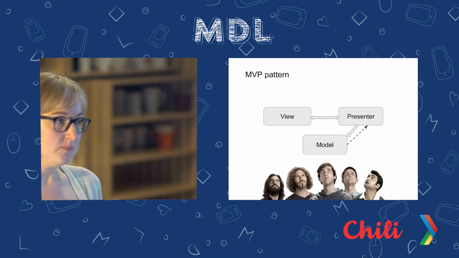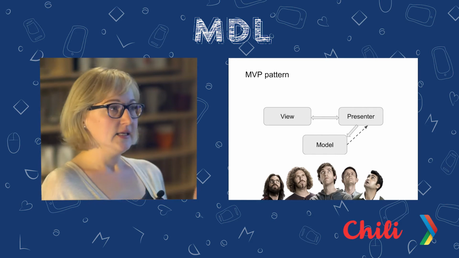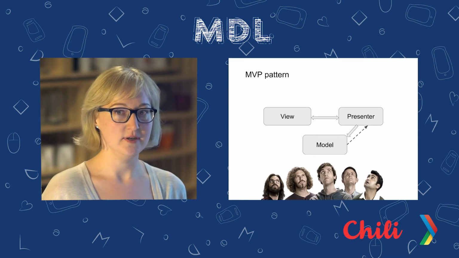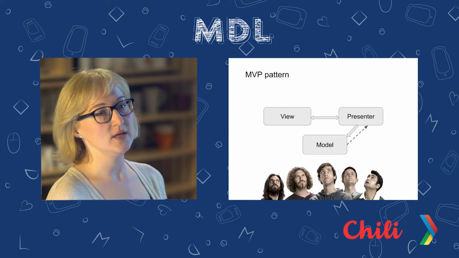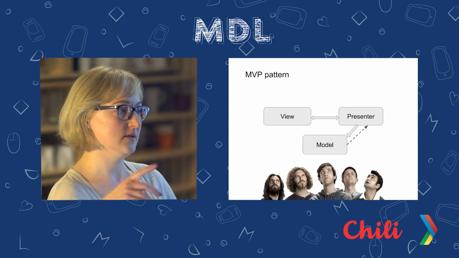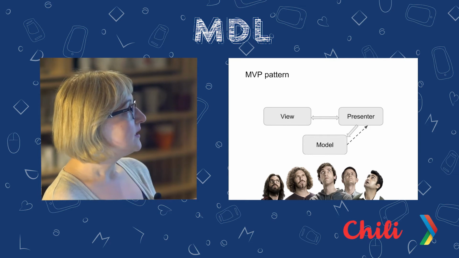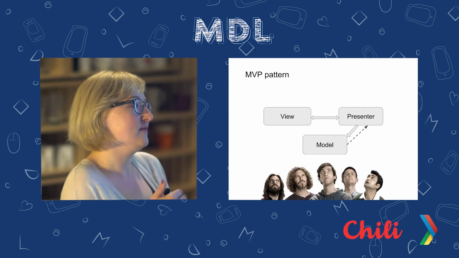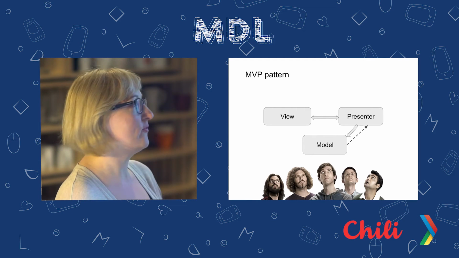Now, MVP stands for Model View Presenter. Model here is the one who handles business logic, who provides data for the presenter, and who communicates with other layers such as the database layer or network layer, for example. Now, view is what it is, the view. In our case, it's either an activity or a fragment. So I'm going to talk about fragments mostly.